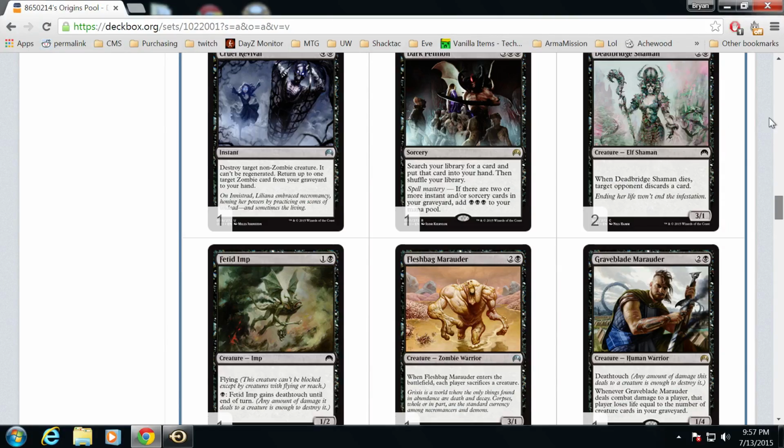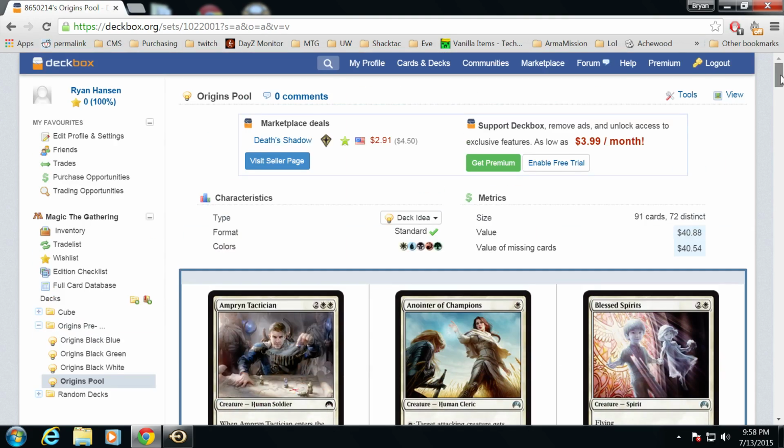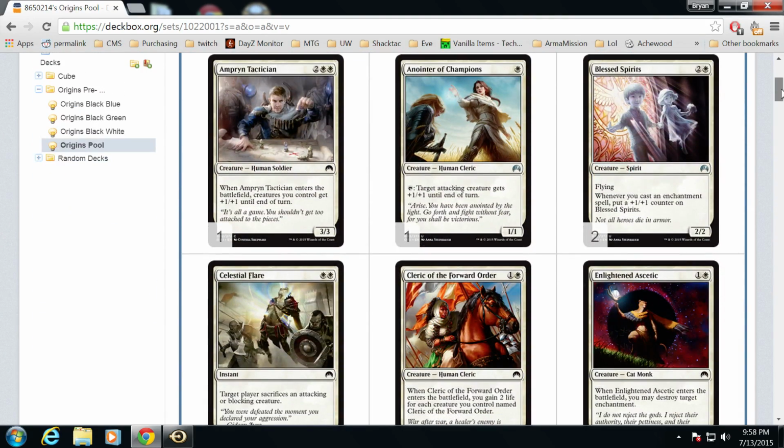Let's go back up to the top. We go to white and blue because those are the other two colors I thought were in consideration. Imprint Tactician is very good in an aggressive deck. You'll see in a minute that my white is kind of aggressive, and this would have made the cut. You'll see in the white build I go through, but we'll talk about it when we get there. It's a nice card, very good in aggressive decks, less so in a midrange deck.